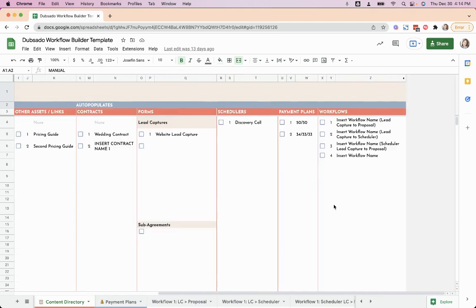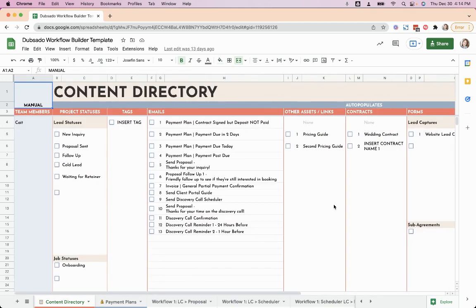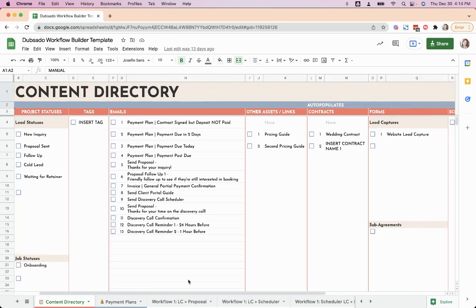So this content directory pulling in absolutely everything that you need to do, including emails and schedulers, emails and workflows, emails and payment plans, forms that are in workflows, forms that'll be sent manually, forms that are embedded on the website, forms that are attached to schedulers. When we are pulling all of that into one location and getting one unique list of everything that we need to be making, automatically, as we're building our workflows, we are literally cutting out hours of work from every single client.